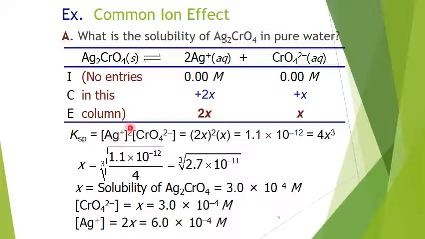times the chromate. S equals 2X squared, so 2X in here, and X in here. So it equals 1.1 times 10 to the minus 12. And solve for X, and we get the solubility of the silver chromate. It's 3.3 times 10 to the minus 4th. Essentially, it's saying 1 out of 10,000 molecules splits apart in the water.